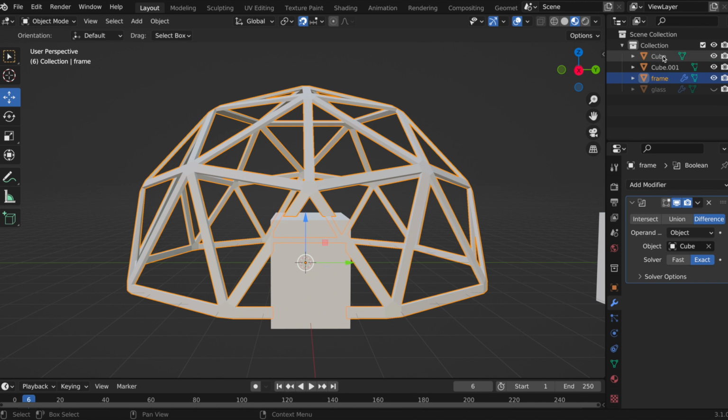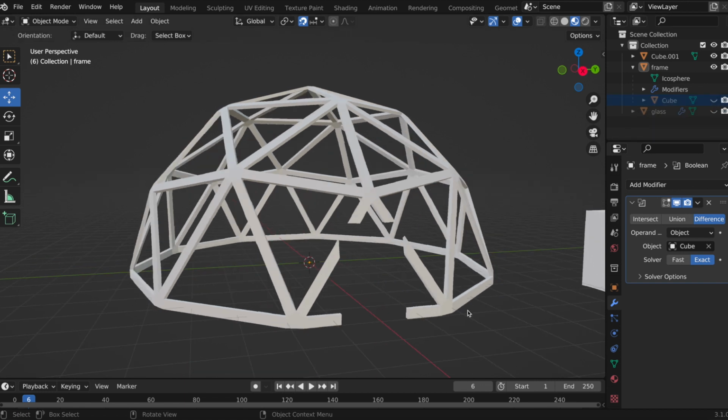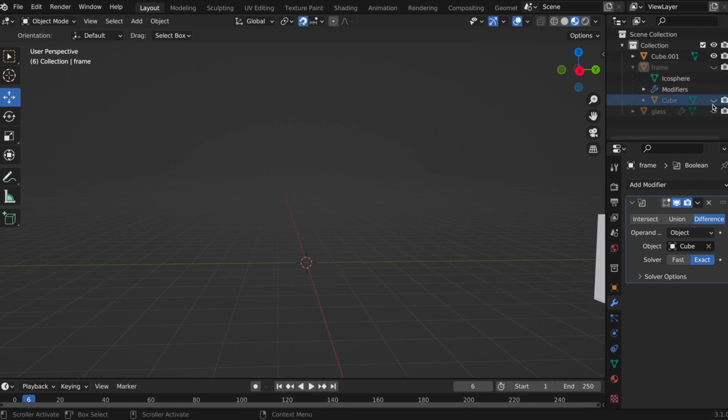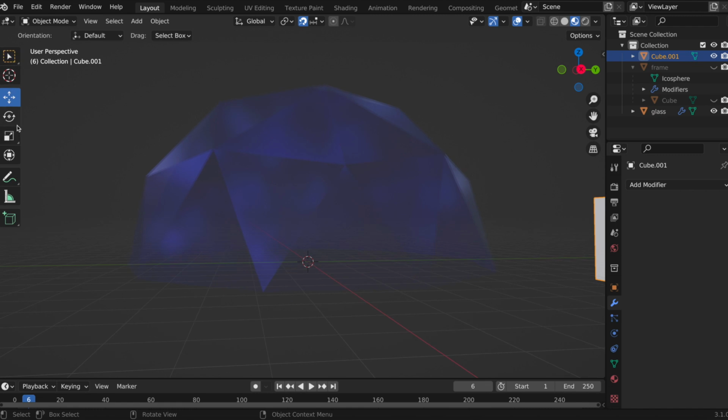Now, to make things more tidy, I'm gonna grab that cube from here and I'm gonna drag it over my frame, and I'm gonna parent it to the frame by hitting the shift button and releasing my mouse. There. Now it should be in the frame, my cube. Now I can disable the cube. And you can see I got my hole cut. Now I can disable the frame, and I'm gonna do the same thing to the glass. So I'm gonna grab my cube that I copied.